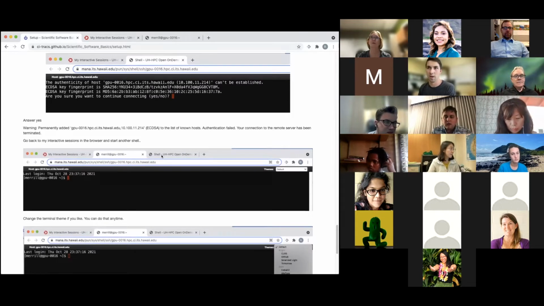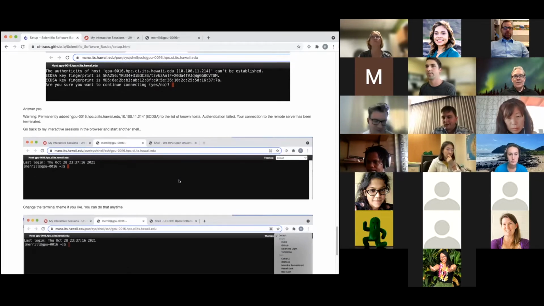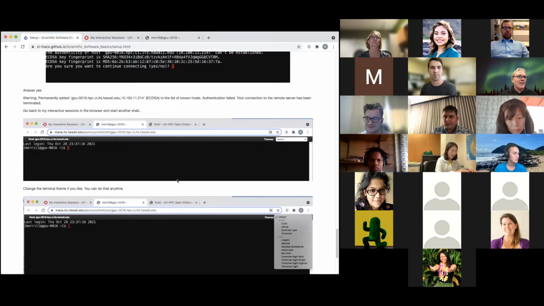It's funny, my screen says my last login was Saturday, October 30th, which is tomorrow. Yeah. It says, okay. The cluster is in, Mana is in UTC. So Mana's in Greenwich, England, I guess. Okay, that makes sense. Yeah. So that's something to be aware of. I guess you could say there are historical reasons for that, but they may be better than historical reasons that don't come to mind right now.